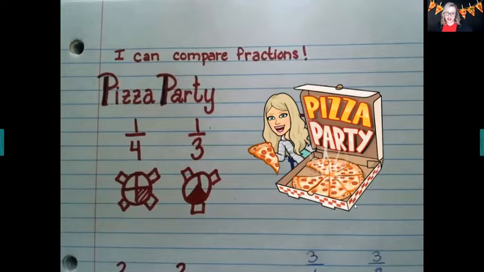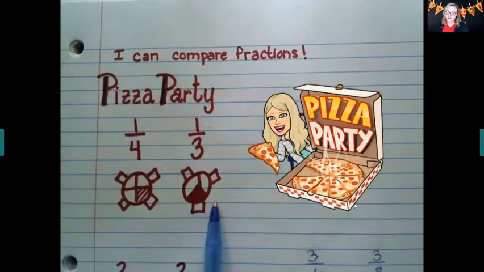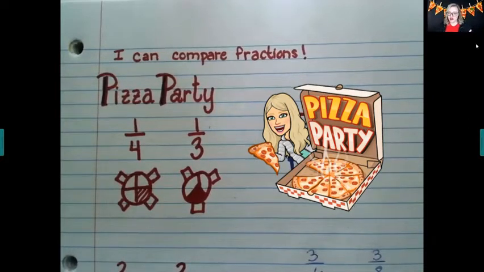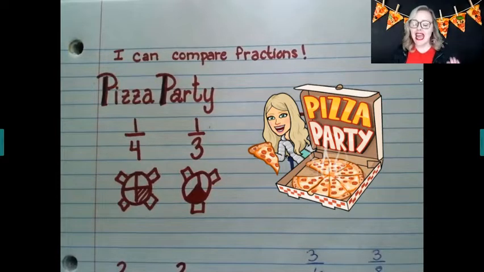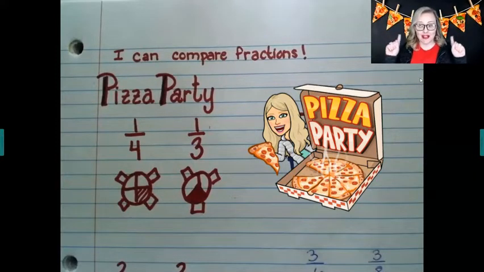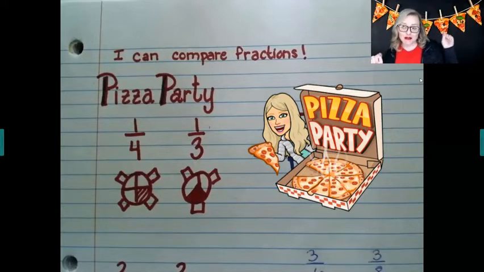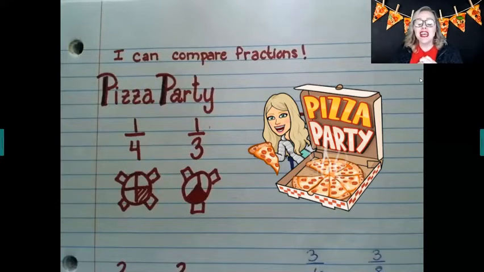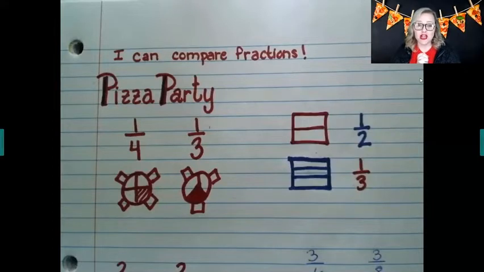So the first picture that we see is a 1/4 and 1/3. Let me explain what's going on here. I want you to imagine that you, my sweet friends, are at a pizza party and you are so hungry, and the pizza that they're serving is your favorite kind. So I wonder if any of these are your favorite kind. We got pepperoni and mushrooms, pepperoni and one olive. Maybe it's just cheese. And you get to choose where you sit. But you're really hungry, remember that. So you want to get the table that has the biggest slices. So let's look at our tables.